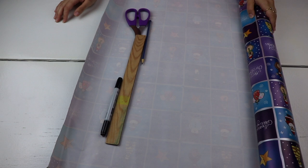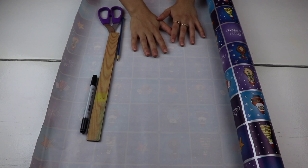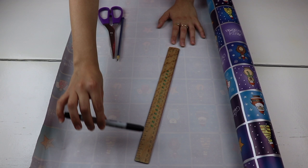So first up, we're going to be making our pattern and we are going to need, I'm just using some wrapping paper, but if you have newspaper or butcher's paper or pattern making paper, anything like that is fine. I've just got a ruler just to help out, thick black marker, just to rule over the lines at the end so they're nice and clear.